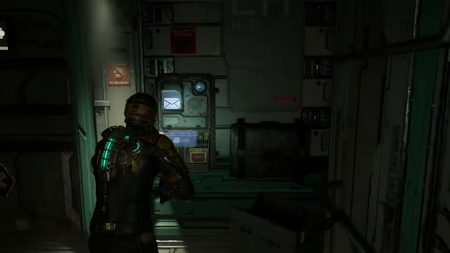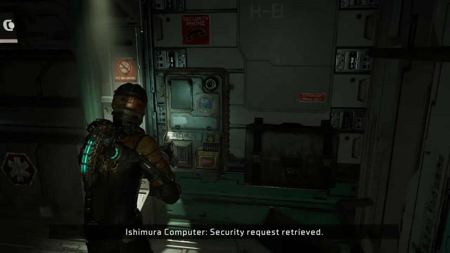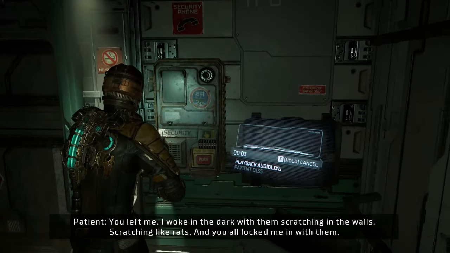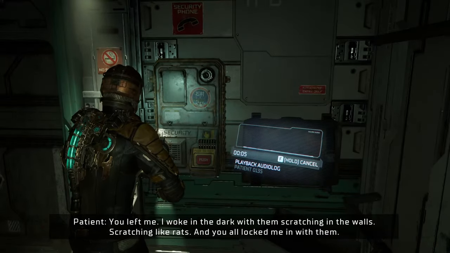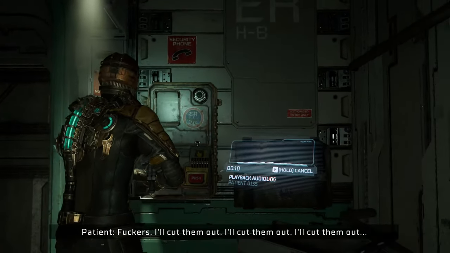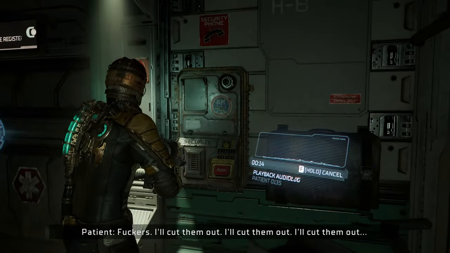Wait, what? What the hell is this? Security request retrieved. He left me. I woke in the dark with them scratching in the walls. Scratching like rats. And you will lock me in with them. Fuckers. I'll cut them out.